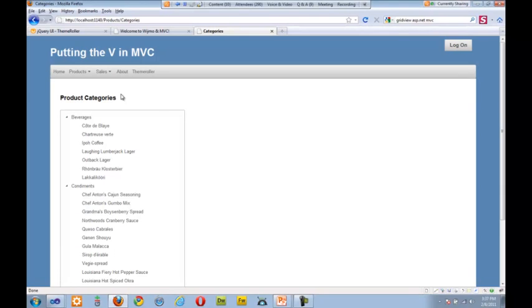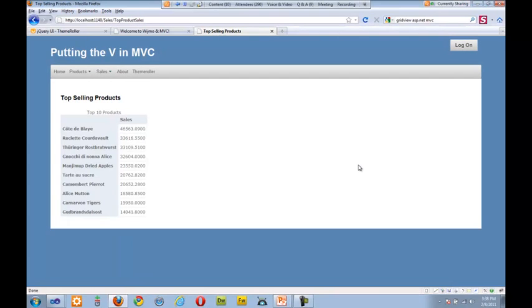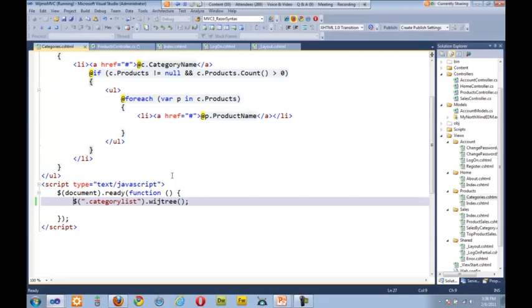All right, now let's take a look at some sales reports that we can build. We are going to look at the top selling products. Now, this is a report, it's set up similar to the products list. It's just building a table, so it's nothing great when it comes to rendering.